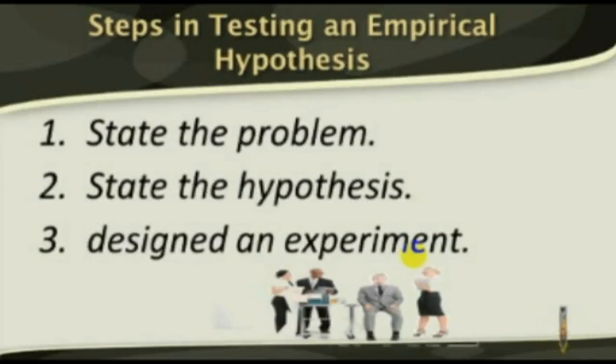2. State the hypothesis. For example, if the anxiety scores of English department and psychology department students are measured, the psychology department students will have the higher scores, or psychology department students will be higher in anxiety levels than English department students. 3. The experiment is designed. For example, anxiety is operationally defined, such as scores on the Taylor scale of manifested anxiety, Taylor, 1953. Then samples from each population are drawn, and so on.